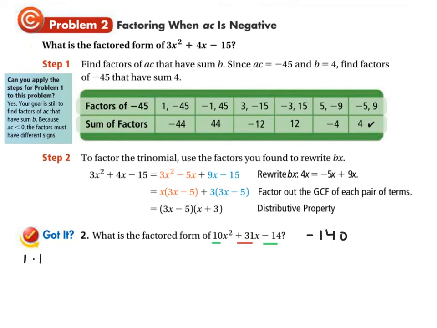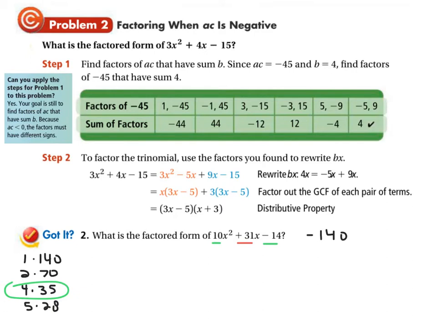Okay, 1 times 140, 2 times 70, 3 times anything? Nope. The digits of this don't add up to a multiple of 3, so you can't do 3. Can you do 4 times anything? Yeah. I can double this number and take half of this and still have whole numbers. So 4 times 35. And I'm going to stop there. Well, we could say 5 times 28, etc. But I already can see right here, those two are going to subtract to 31.